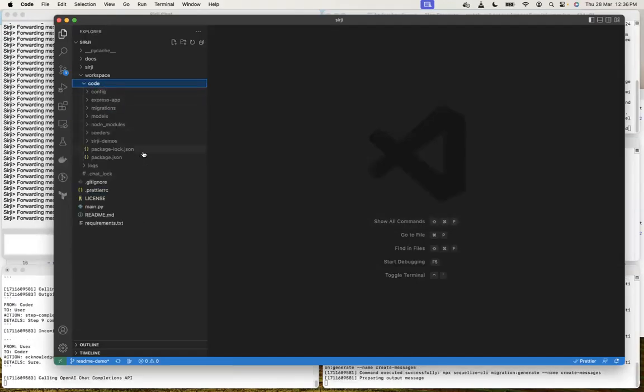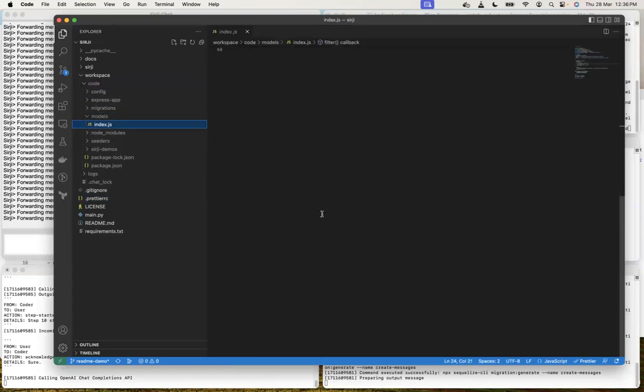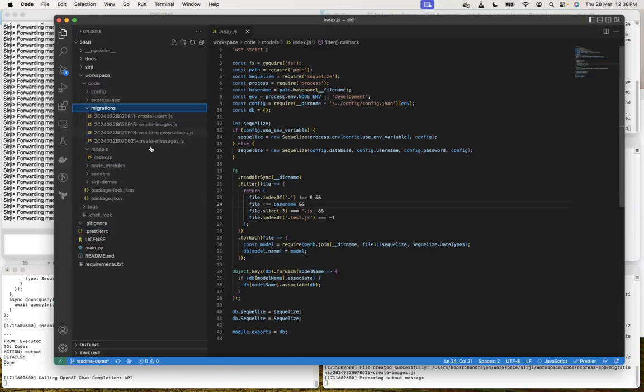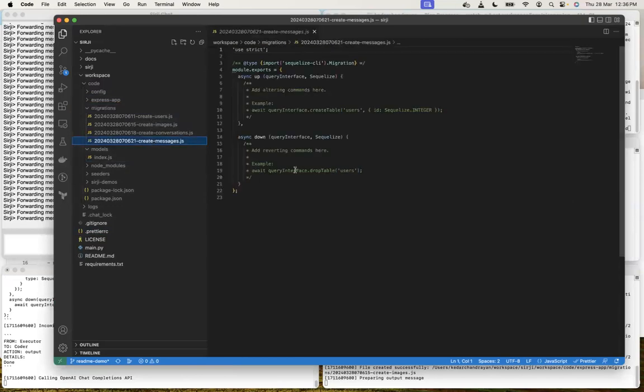Inside the code folder, under the models directory, I'm seeing an index model, just the index. I'm not seeing the different model files. Okay. In migrations, yes, I'm seeing the 4 migrations, but these are just up and down.